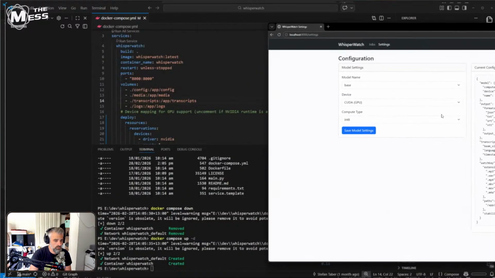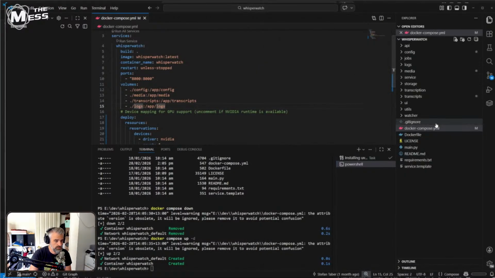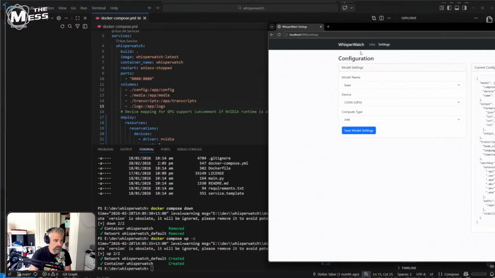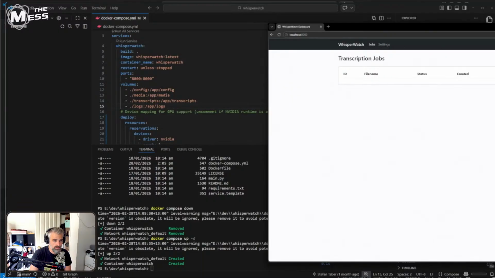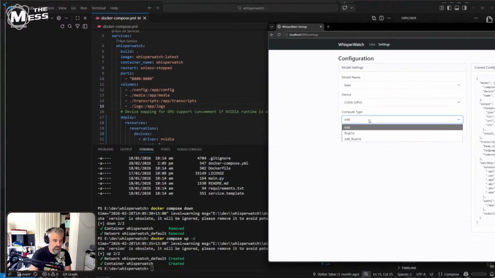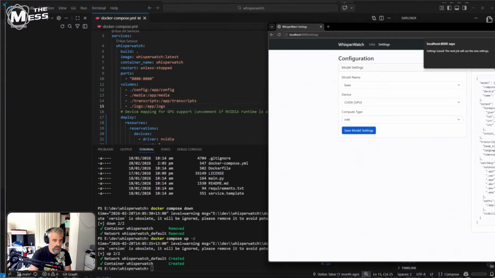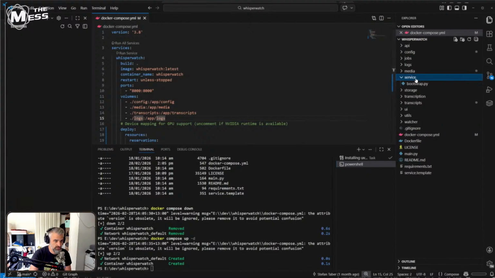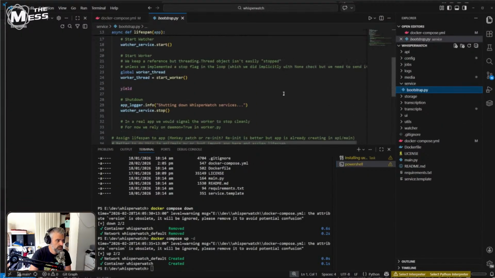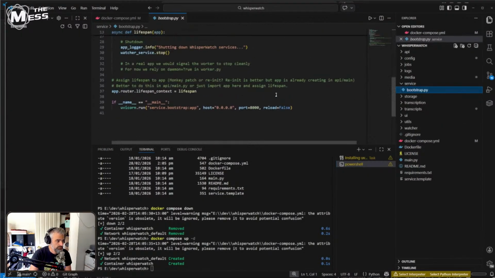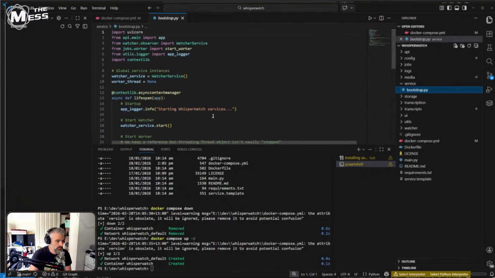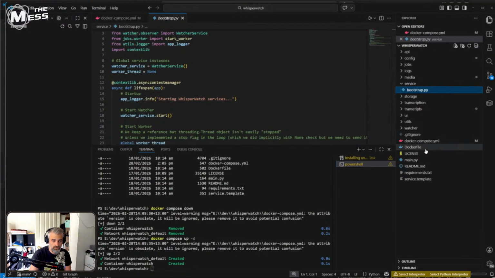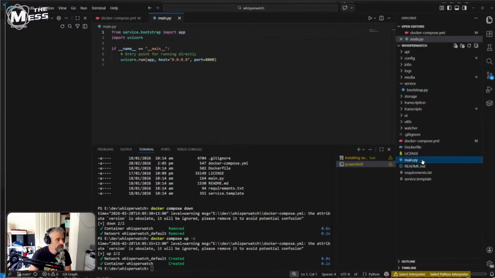Okay, now with that, do I need to restart WhisperWatch? Because I don't think saving the settings actually restarts the service, which is something I need to fix. Main.py.